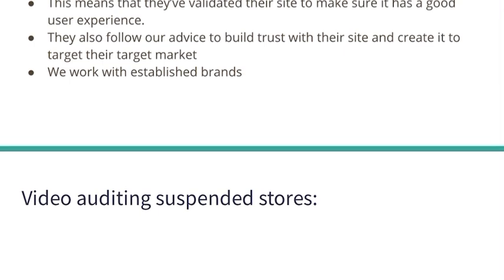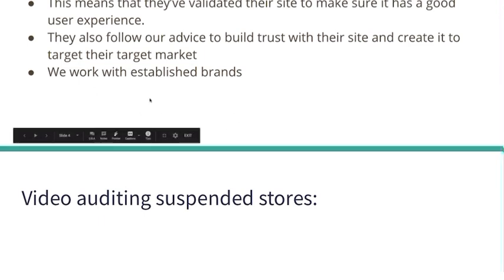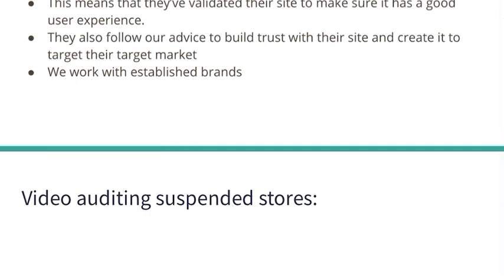And that also impacts the engagement rates on that site. In terms of bounce rates, conversion rates, all that sort of stuff. And Google's also crawling this site and comparing it to other stores that have been suspended. And if you've got a strong brand, then that plays in your favor for that suspension. The other thing is that we work with established brands. Like I said, they've already got revenue. Usually they've validated their product, because that's for our management service, which costs more money for our clients, but they often can afford that because they've already done a lot of work to get those initial sales, and then we can help them scale after that.